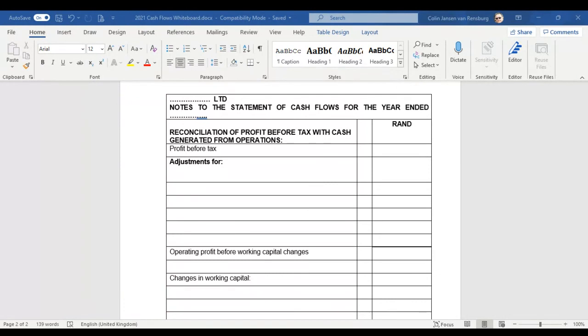Now, it was already added to arrive at profit before tax, and now you want to take it out of it. What must you do now? Deduct. Thank you. Now you have to deduct it, so you have to show it as a negative.